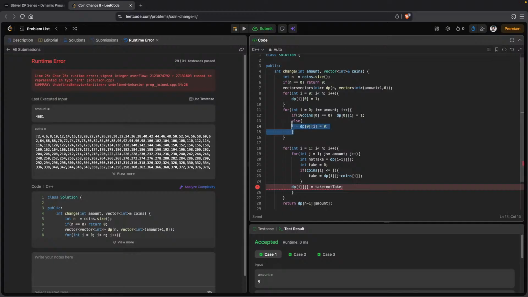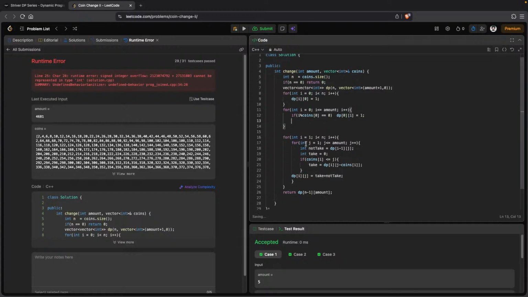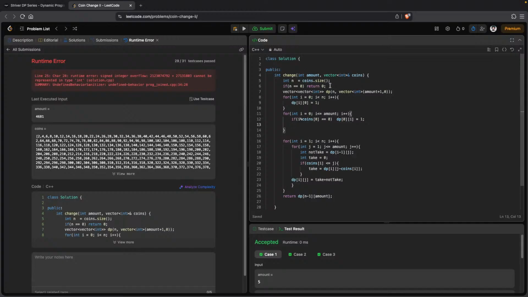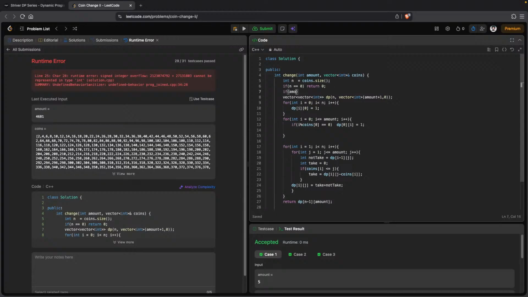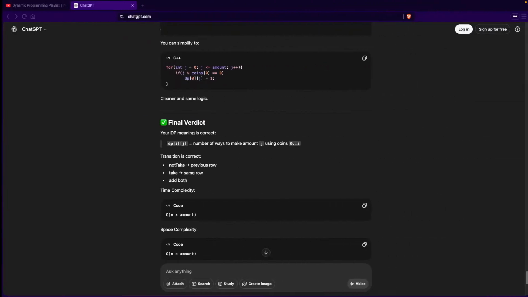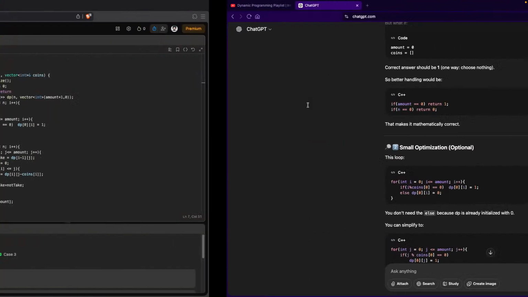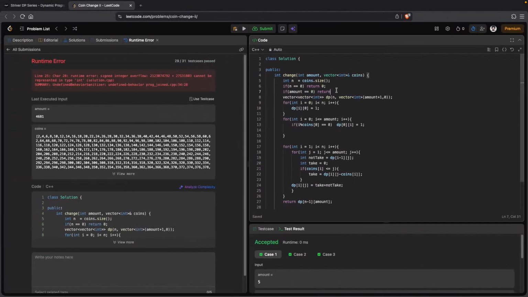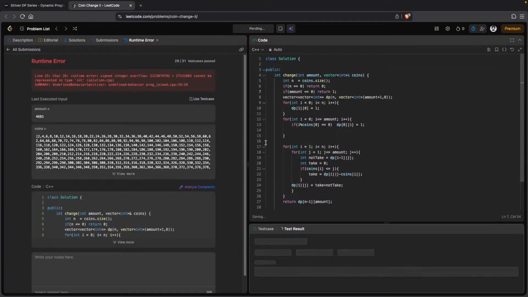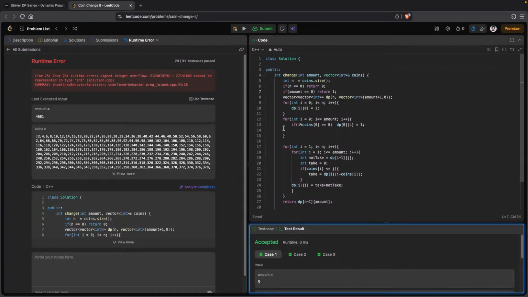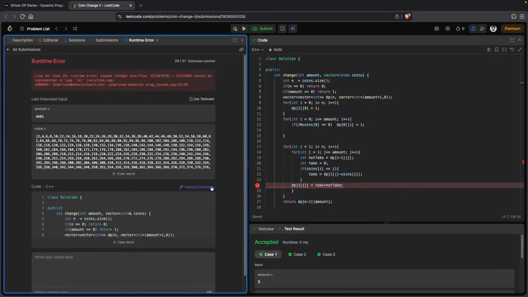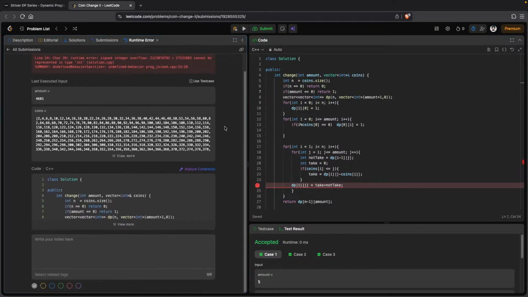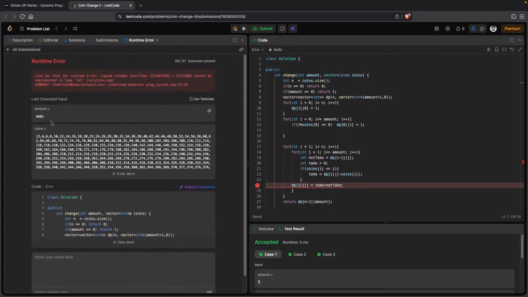We don't need it as a condition. Okay. And the heck, 46484681.